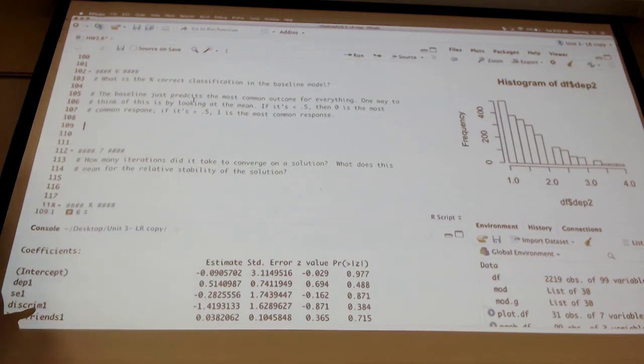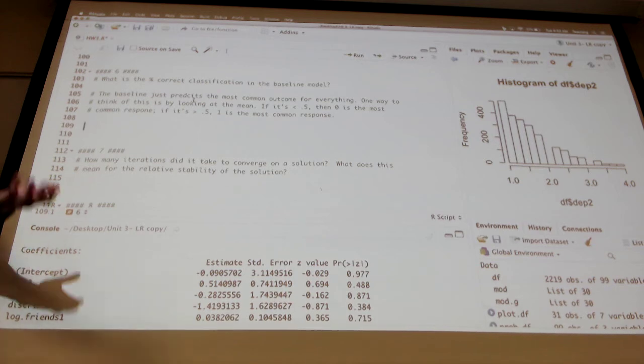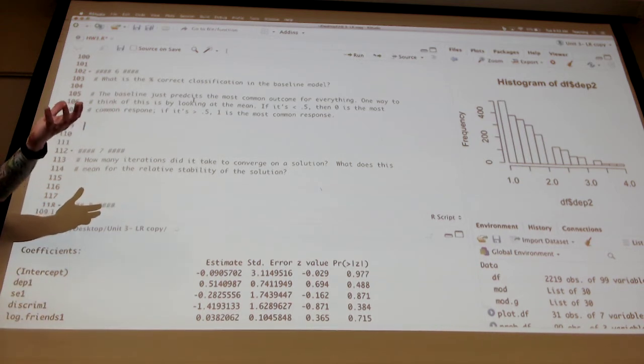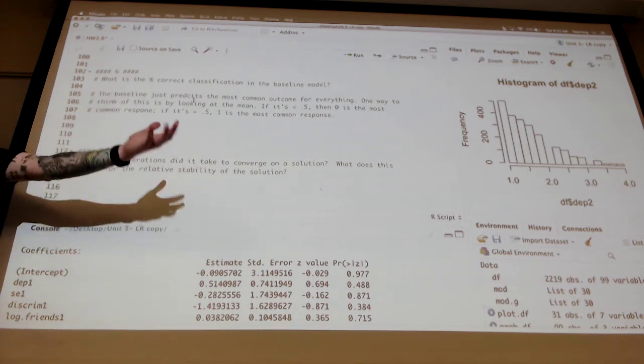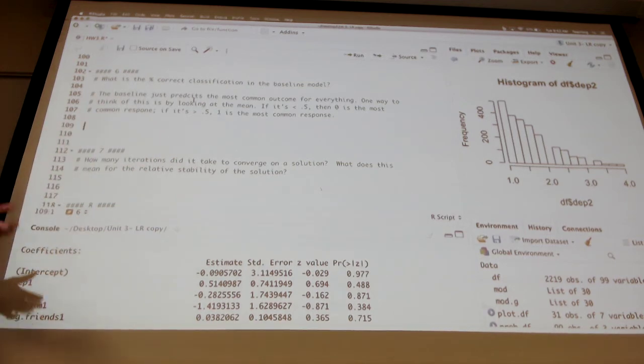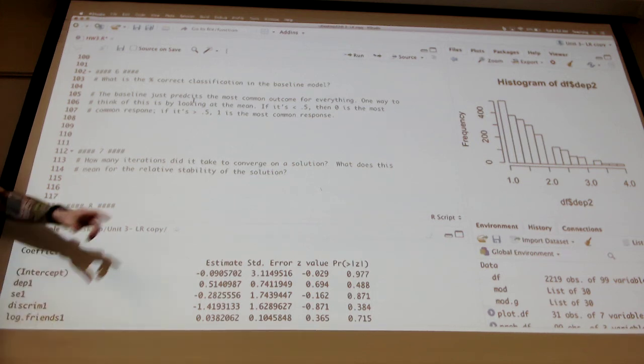Well, what is the baseline model? The baseline model just makes the same prediction for everyone. And the prediction that it makes is based on which is the most occurring thing. I mean, it makes sense. If given literally no other information about anything, what prediction are you going to make about an outcome? You're going to rely on the base rate. Whatever has the highest base rate is, statistically speaking, the most probable outcome. So you predict that outcome for everything and then see how off our prediction is.